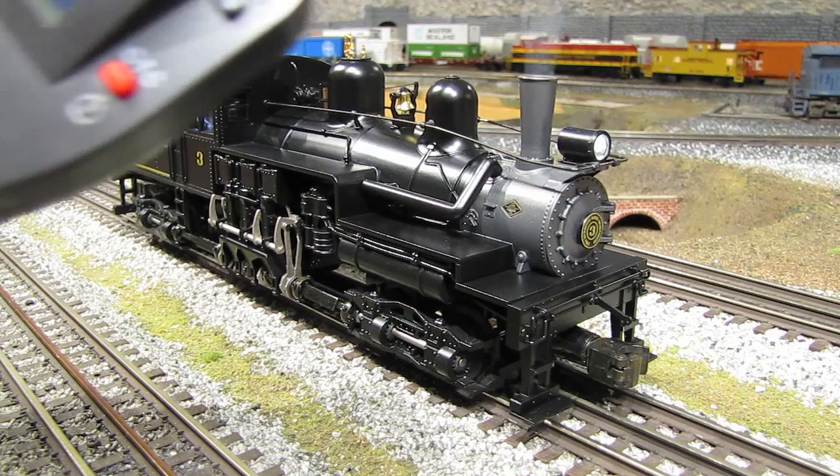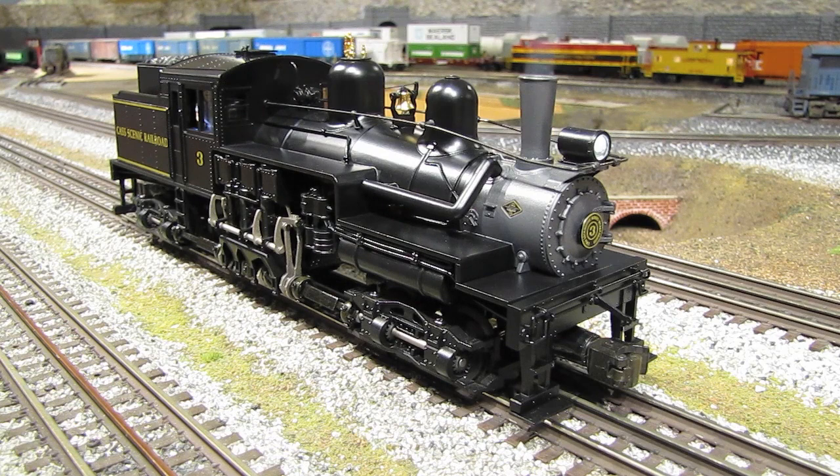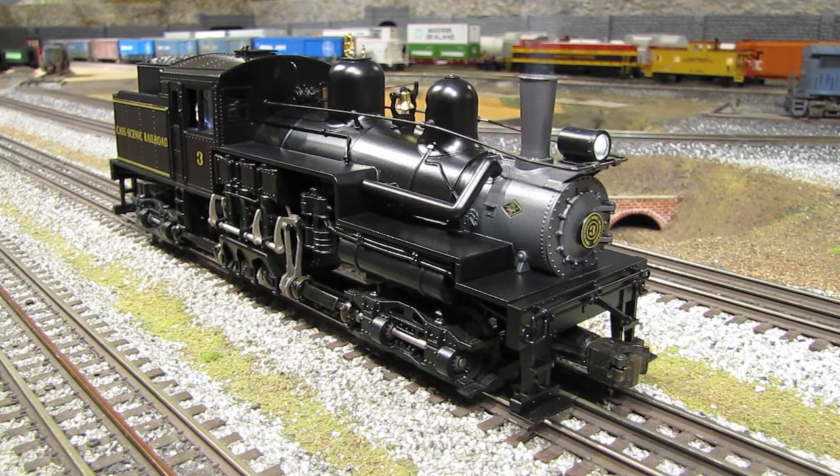There's also a steam blowdown sound, which is activated by pressing and holding what would be the 6 key on the Legacy remote. And of course, there's the always controversial crew talk sounds, which some people like and some people hate. I happen to like them because even though they are not very realistic, they are a lot of fun. So let's go ahead and give them a listen.